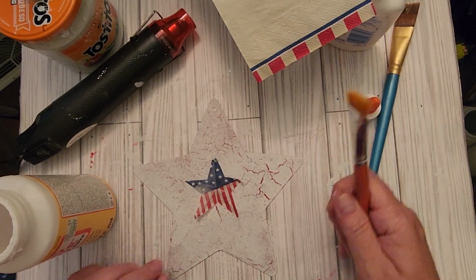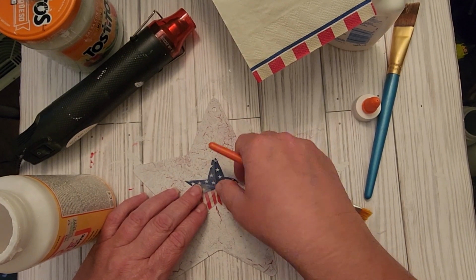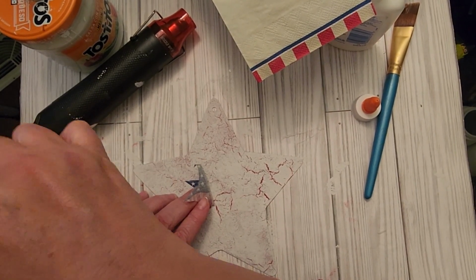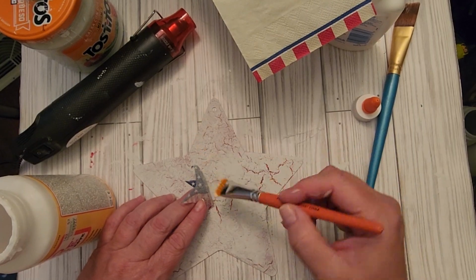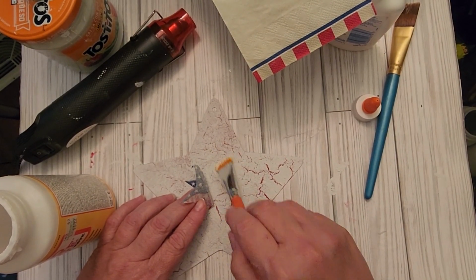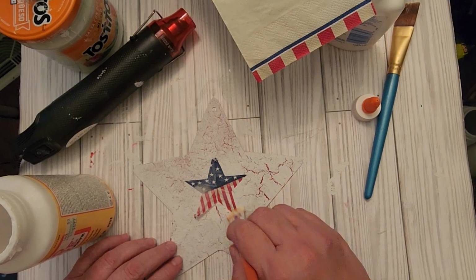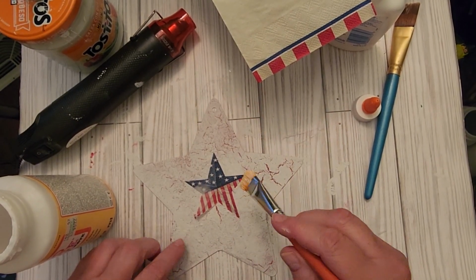So I'm going to take a little bit out. Now I'm not going to remove this because I kind of have it laid out where I want it. So I'm actually just going to pick this up and leave my finger on part of it. I'm going to let a little bit of Mod Podge on my brush. Now, the trick to Mod Podging something is not to put too much on. So if you put too much on, it begins to bubble. And so I just put a very little amount underneath of that.